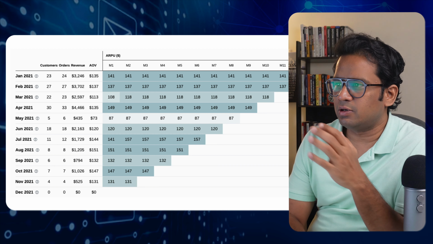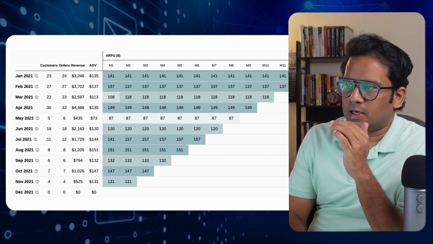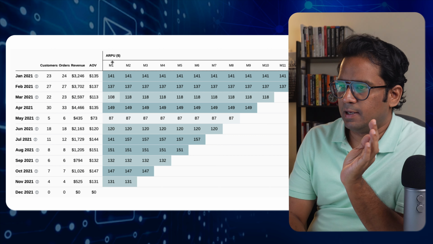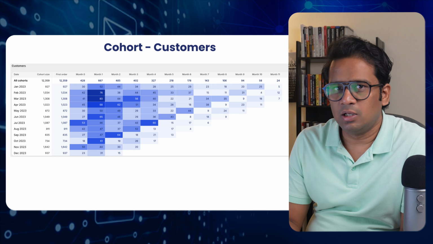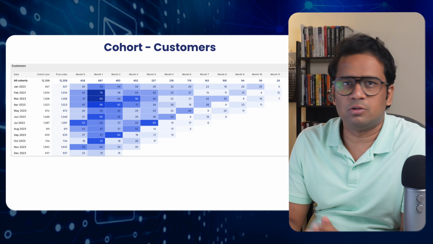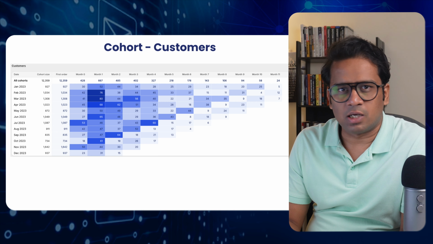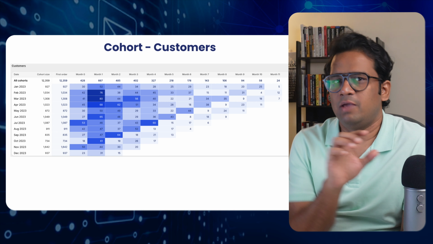So your typical cohort will look something like this, with the dates, order revenue, and then this part. In simple terms, we group customers on their month of acquisition, then we analyze their buying patterns month by month. We can also do it on the campaign type, discount used, marketing channel, or product purchased. The main goal is to look at their behavior over time.